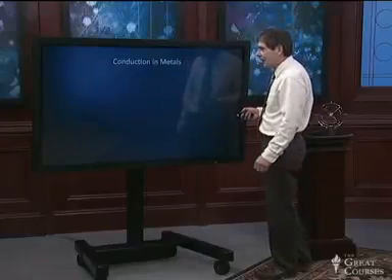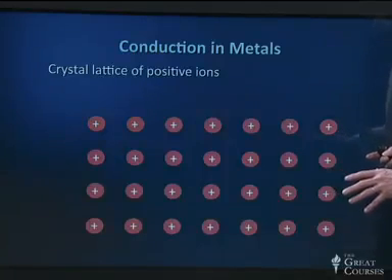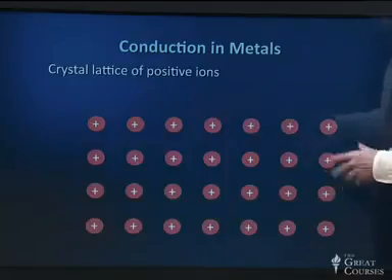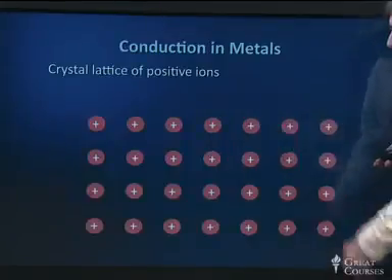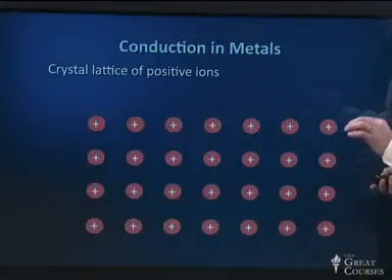Conduction in metals. First of all, a metal, you don't perhaps think of it this way, but a metal is like any other solid, or like most solids, exceptions are glass and a few others. Solids, if we let them form naturally and cool down slowly, tend to form regular arrays of atoms, which we call crystals. So the crystal structure is called a lattice. It's a regular spacing.